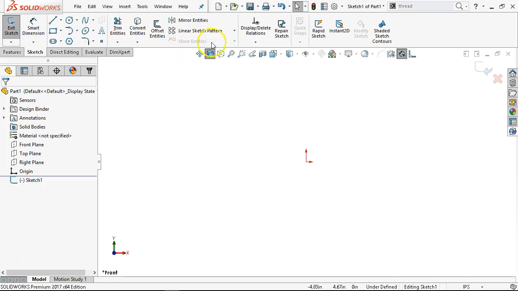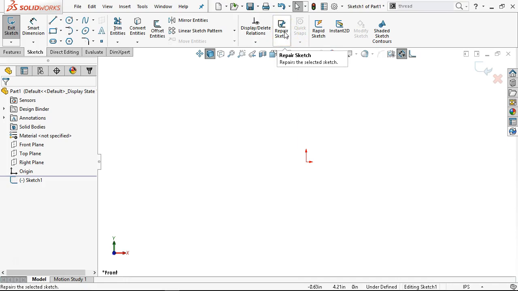And we don't have any geometry to move, or it's not even going to let me do the pull down. We can move, scale, rotate our sketch geometry. Don't use that one too often, but it is handy when you need it. Display, delete relations, and add relations. Well, adding relations is pretty much automatic. We're going to just stay with display, delete if I'm diagnosing, if I'm looking for specific relations.